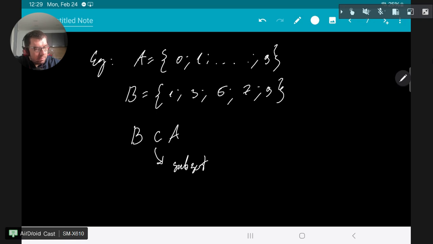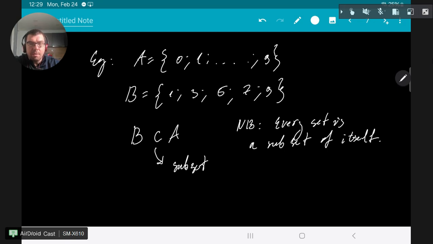And another thing we can say is that every set is a subset of itself, okay? Because obviously every set contains the same elements that are in the set itself.